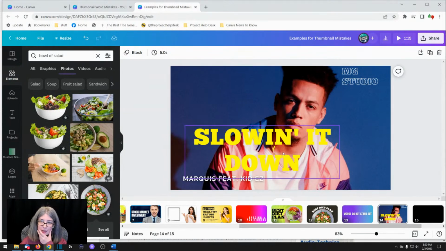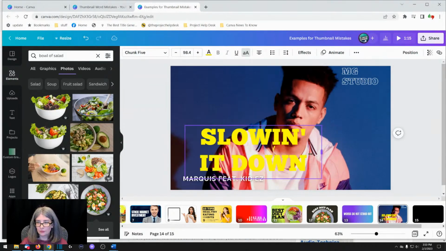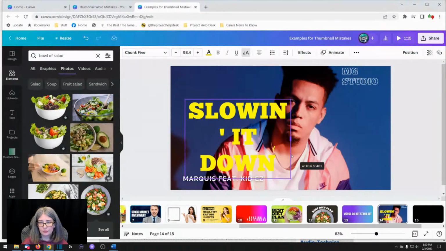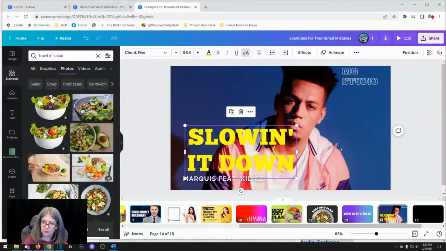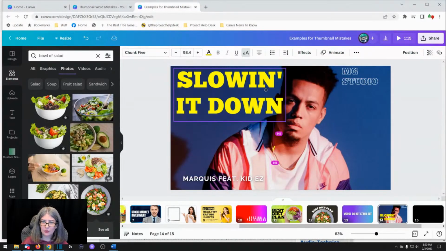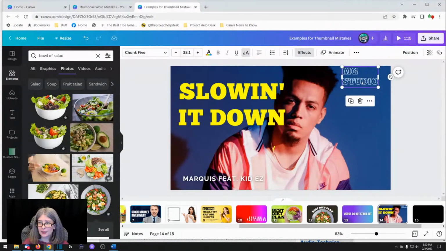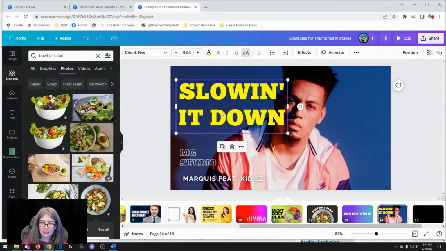So, slowing it down. I don't want to change the name of it because I'm assuming that this is a music song, right? And I'm going to just move it here for a second.